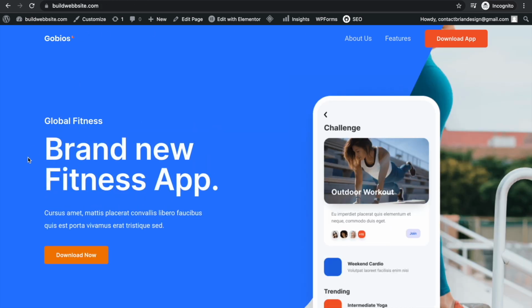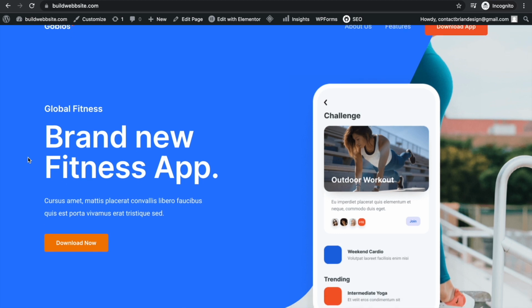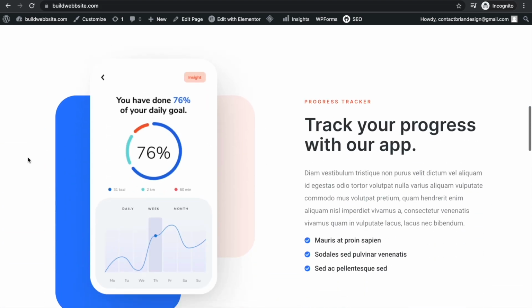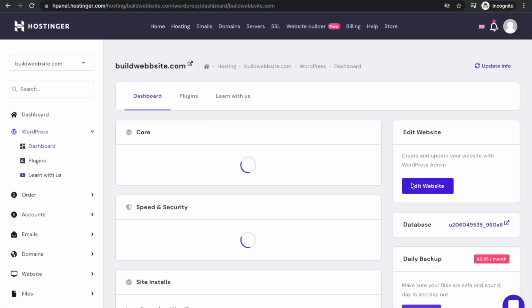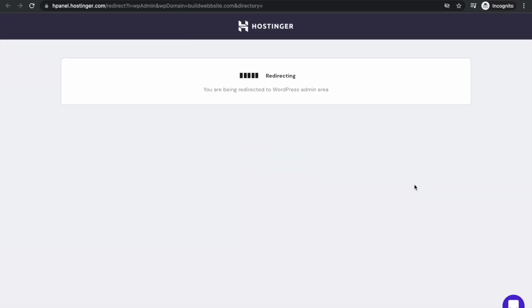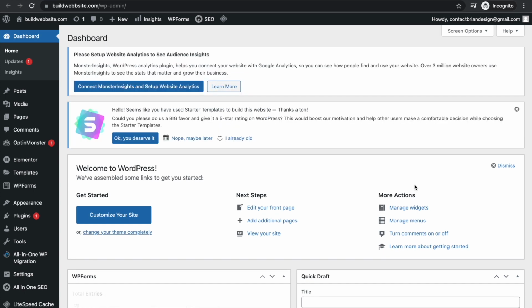And that's basically how to utilize Elementor to customize the text, the fonts, the themes, the colors, add new sections, add new pages, and essentially create your own custom website design. So obviously there are many different themes you can choose from and edit yourself, so definitely have fun with that. And again, if you do get lost and forget how to get back to WordPress, all you need to do is go back to your hosting dashboard. Just go to your edit websites and then click this edit website option. It brings you right back to WordPress, and then you're set to go editing your website again, customizing it however you want.